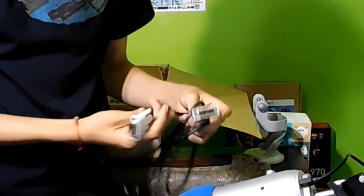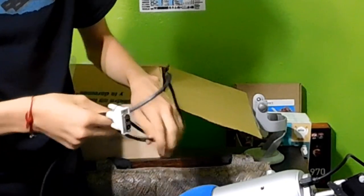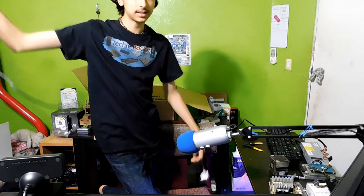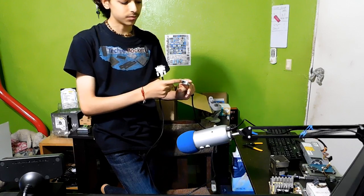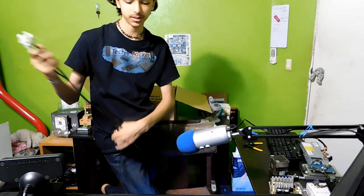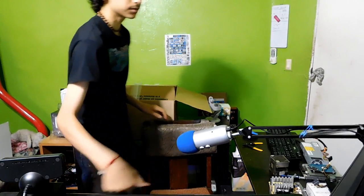It is a little weird though. This might be a little old DVI cable. I was actually gonna get a DVI cable because this is the kind of cable that I need to connect it to my computer. But there's a little missing pins in the middle. I don't know if that's just an older version or if it's actually missing. I think it's actually an older version, but I don't know if this will work with my computer. So let's get out the next thing.